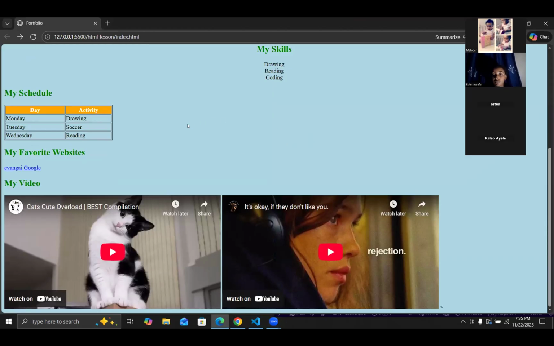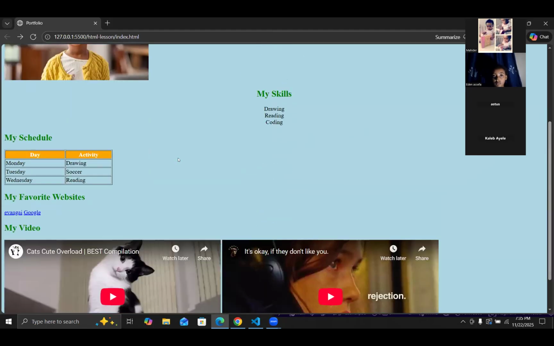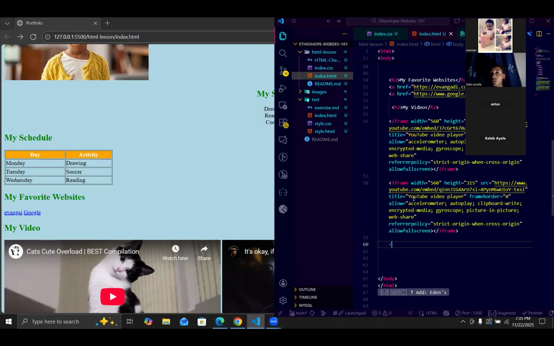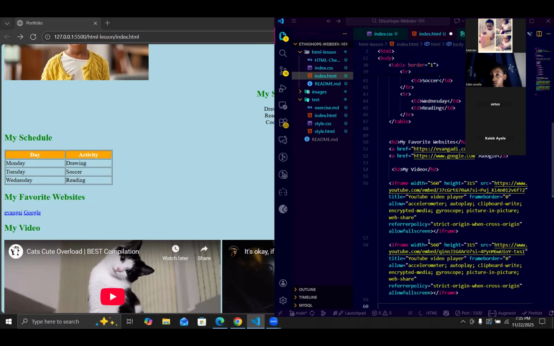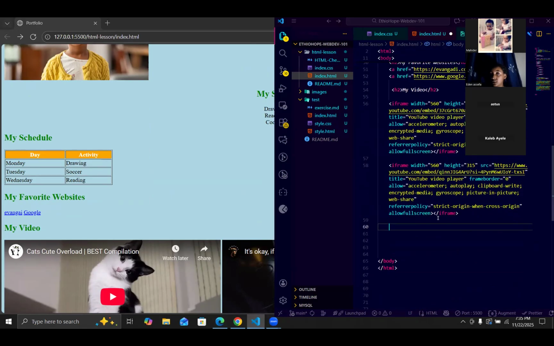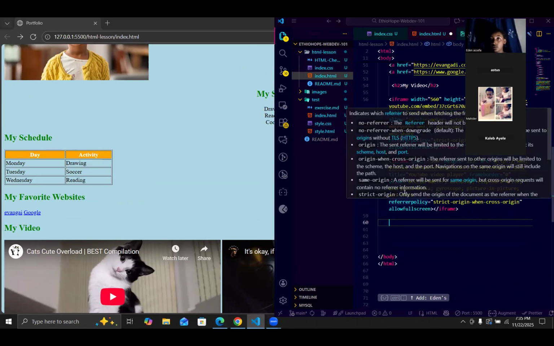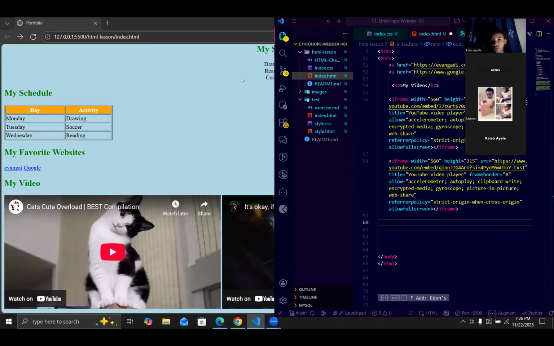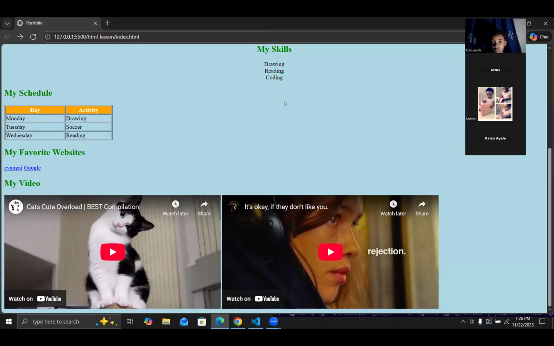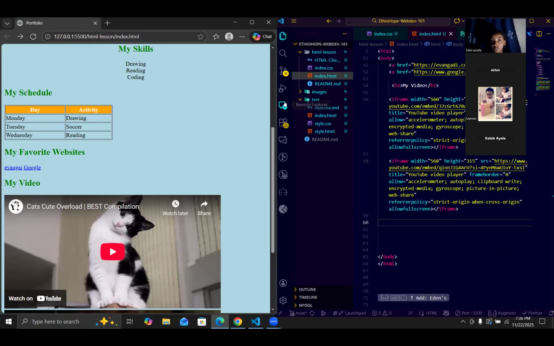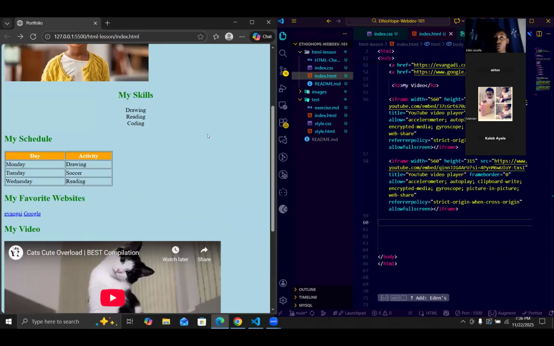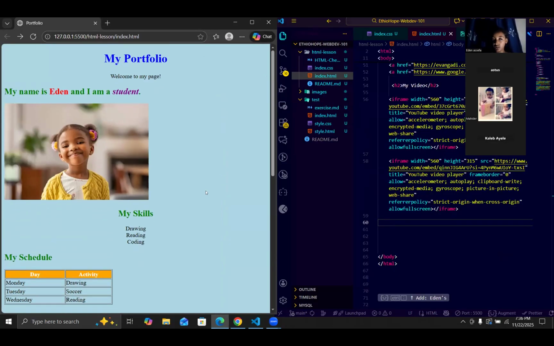So where do you put the video link? We will put the video link inside our base code, on our HTML code. After we have pasted in here, it will just simply appear on our web browser. Okay. This is how we attach videos on our web browser. Simply. Is it clear?